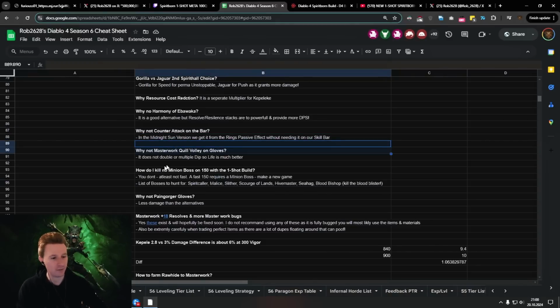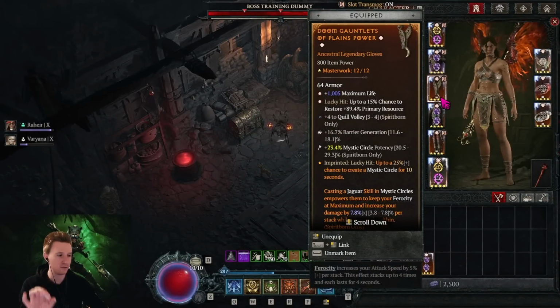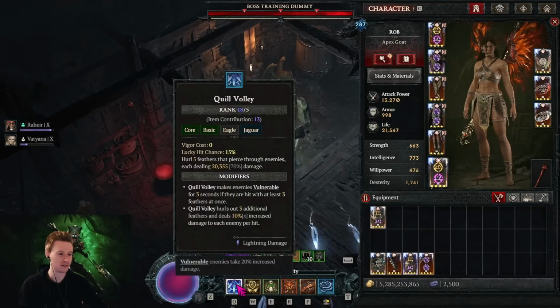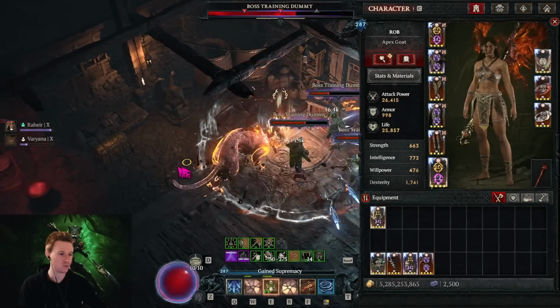Next thing here is, why not Masterwork Quill Volley? We already talked about that as well. So on the gloves, you want to Masterwork Life or the Circle Potency, because Quill Volley is only applying in your damage calculation once. And you already have quite some ranks in Quill Volley. So I think when we trigger our second stuff, we already have 20 ranks.